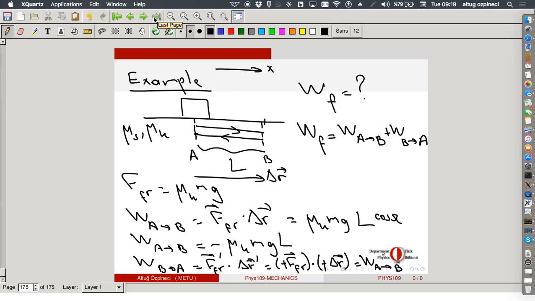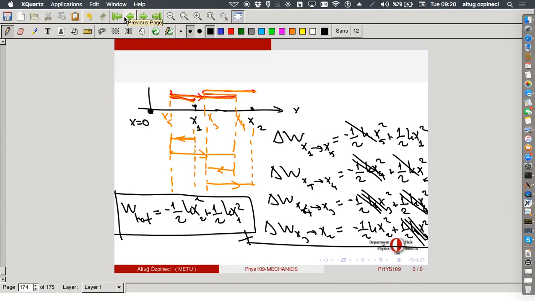One lesson from these two examples is that there are some forces, like the spring force, in which the work done on an object depends only on the initial and final point. Here we have already seen an example, the spring force. You can take your mass and move it whichever way you like. The work done by the spring force will only depend on the initial point and on the final point. It will not depend on how you go from the initial point to the final point.